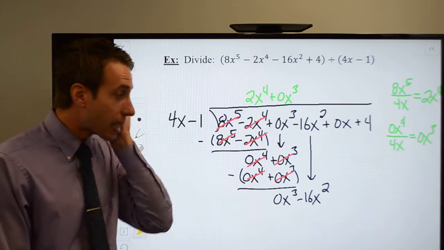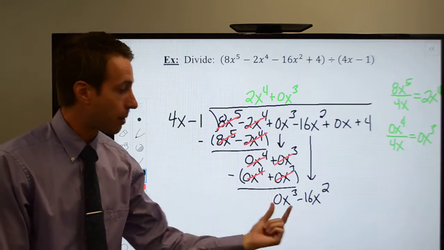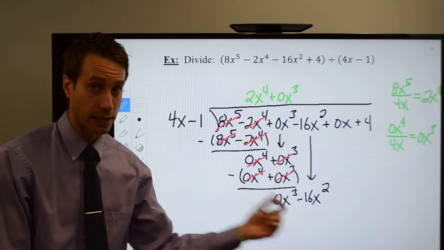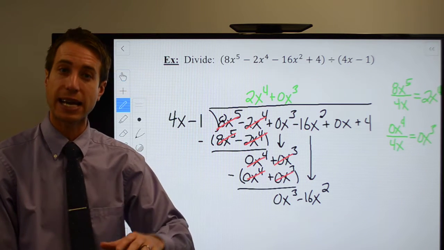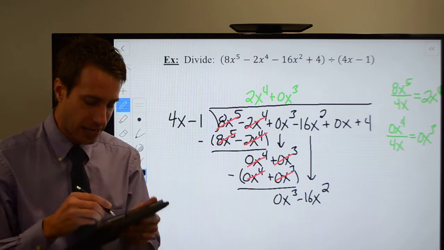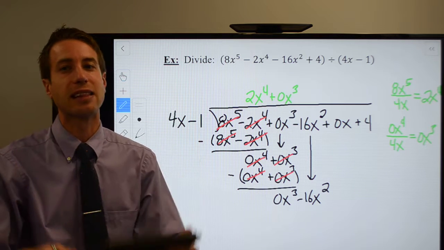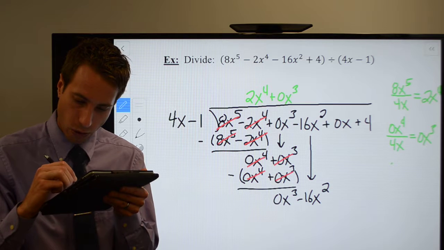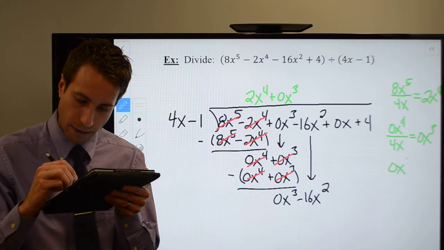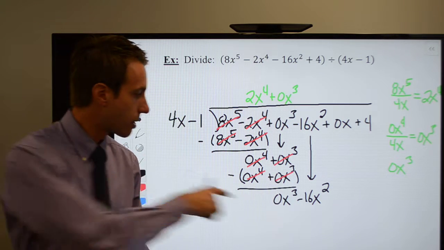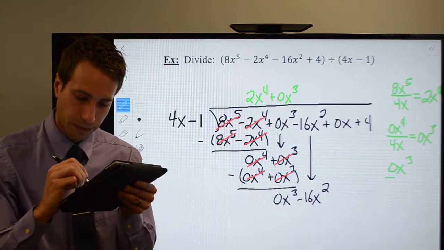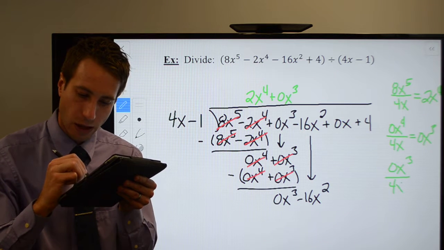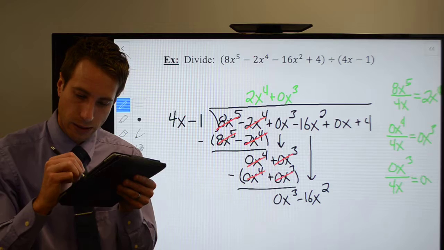Again, I recognize everything drops out, but I'm going to hold on to those x's. Don't lose those x's and what power they're supposed to be, because again, it'll help you keep everything lined up nice and neat where it's supposed to be. It'll just make your life a whole lot better in the end. If you lost that x and its power, you would quickly get lost in this problem.